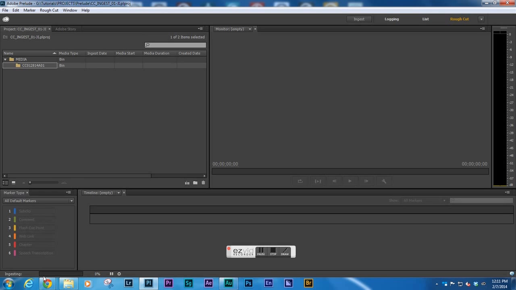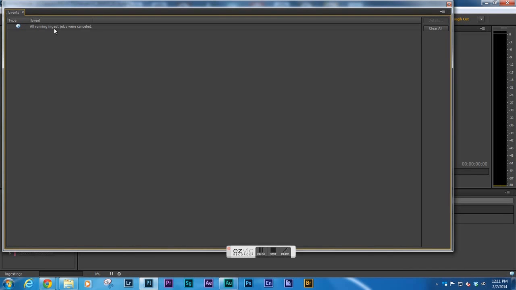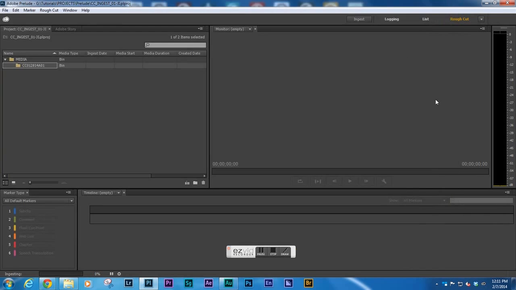It will say it's ingesting. You'll see the percentage of progress bar will go along as it's copying over. And over here you will see there's this. Let me clear that for now. What this is going to be down here is once it's done, you'll have all of your file verification. So I'm just going to sit here and let that go.